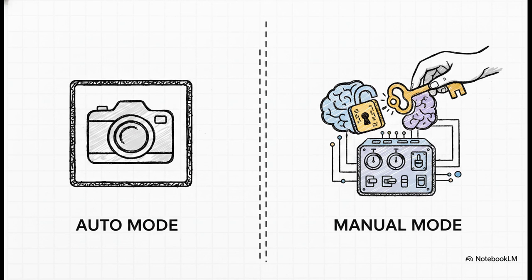Think of the standard AI memory strategies as that auto mode. They do a pretty great job for most situations, no doubt. But for those professional, super specialized results, you've got to switch gears. And in Amazon Bedrock, that manual mode is called the built-in with override strategy. It's your key to unlocking a whole new level of precision.